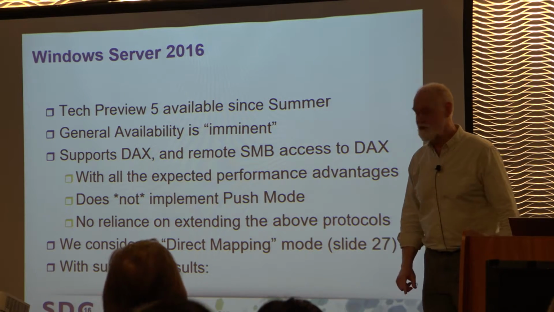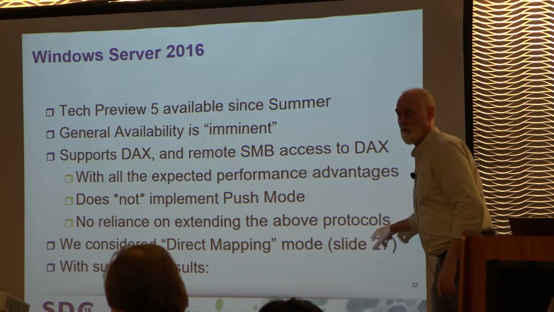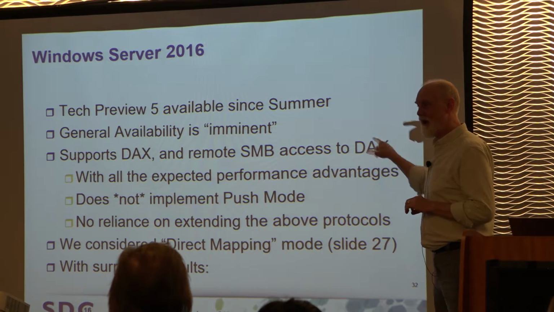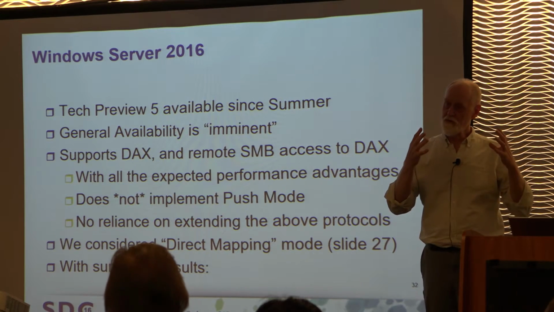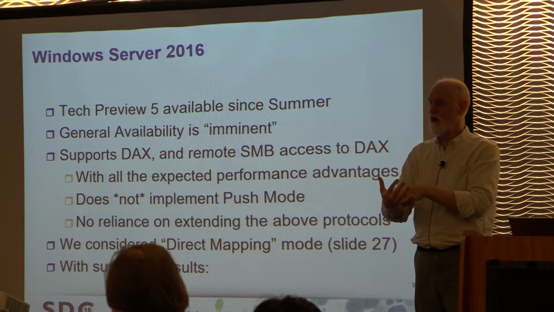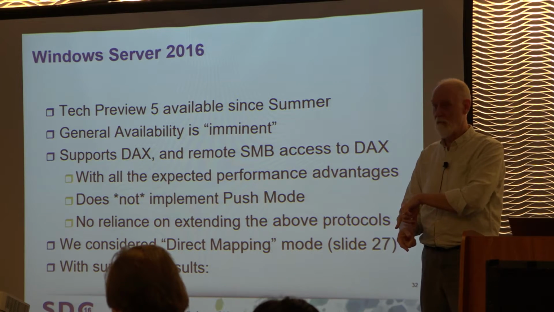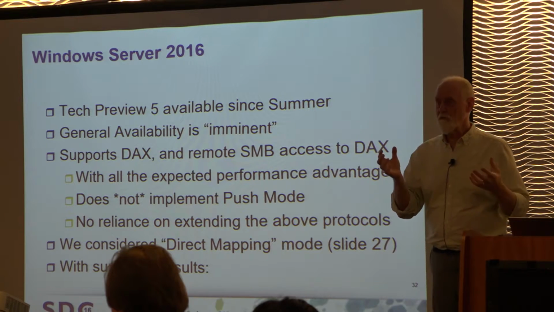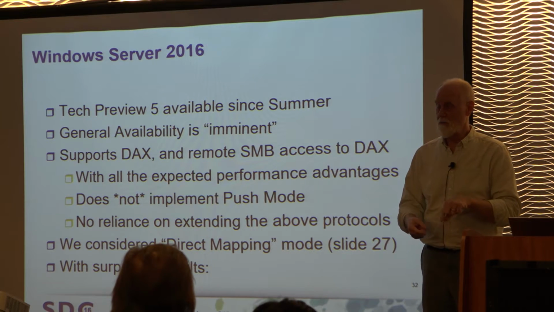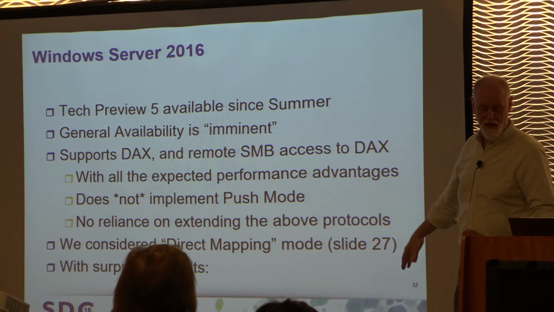We did, however, consider the direct mapping mode, and that was that picture where I showed the DAX file system in that little dotted line that went from the PMEM straight to the file's buffer cache copy, right? And that direct mapping is really interesting because the Windows SMB server basically can operate on that mapping, in a defined way, in a file system managed way, and can read and write those pages directly out of the PMEM, right? And so we thought to ourselves, why don't we just RDMA straight out of the buffer cache, which would effectively RDMA straight out of the PMEM device. And we learned something very surprising.